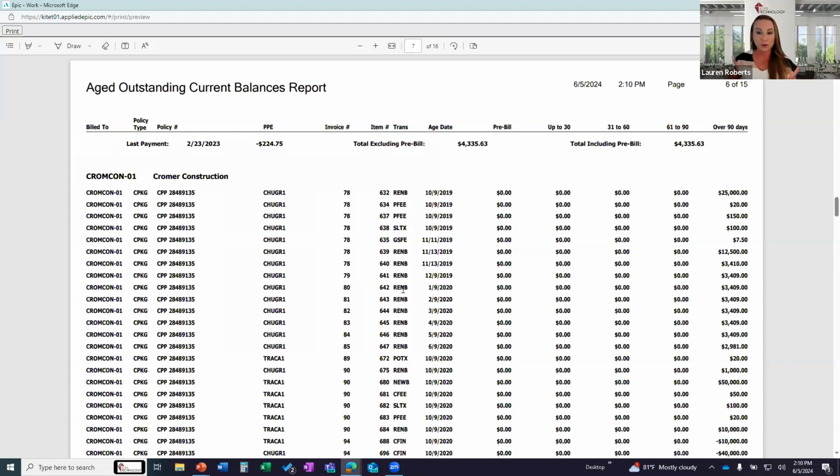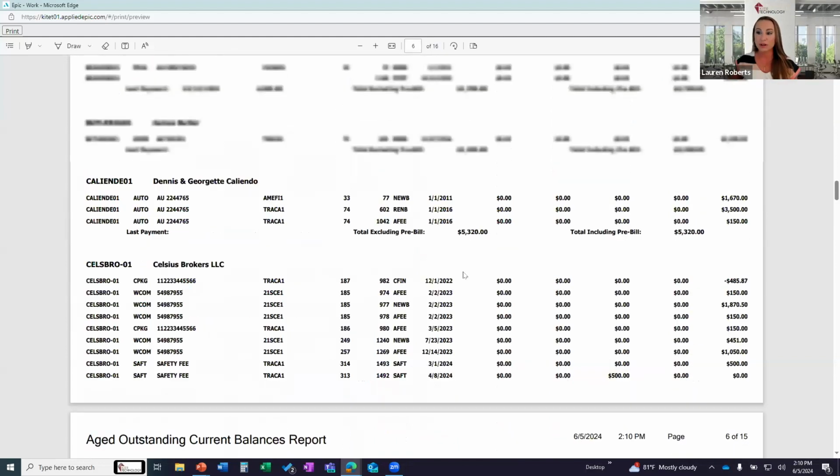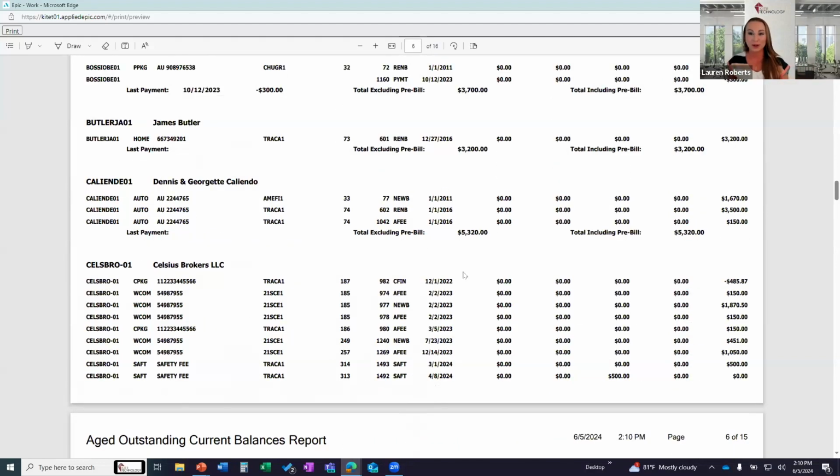There are lots of different ways that you can modify this report. I have folks ask all the time, can I sort this by producer? Sure. Can I sort this by servicing person? Absolutely. Can we separate it out and send each producer their own report? Absolutely. So there's lots of different things that you can do with this report in the criteria and layout.